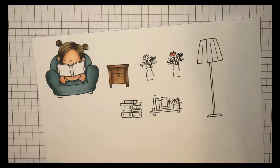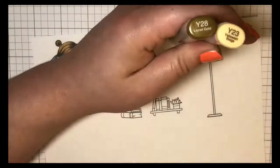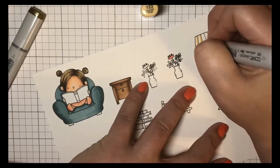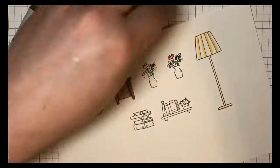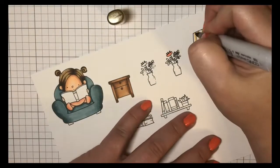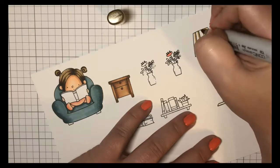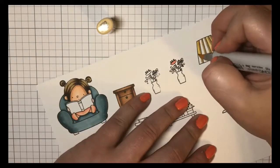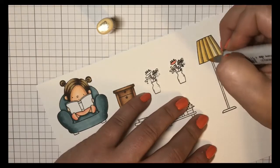For these little flowers in the vase, I'm not worrying about any shading at all. I'm just laying down one single color. The vase itself I'll use two, but the flowers themselves, it'll just be one. For the lampshade, I'm doing no shadowing at all on either side. It will just be where these little lines are on the shade itself, and I'll blend that out again with my lightest color.